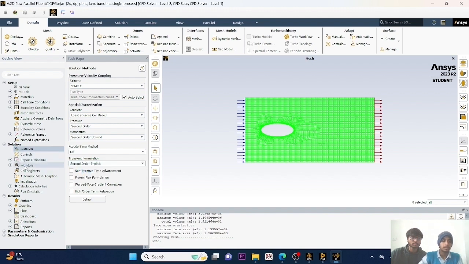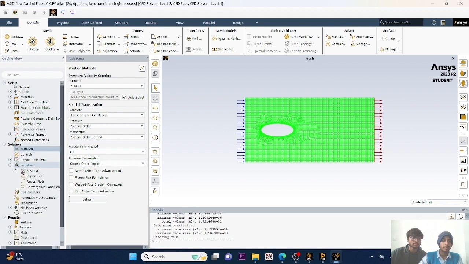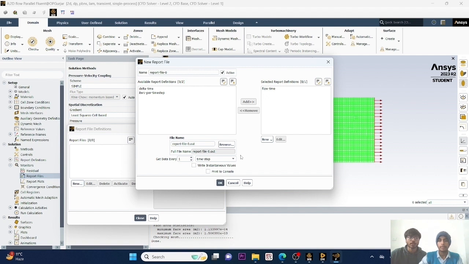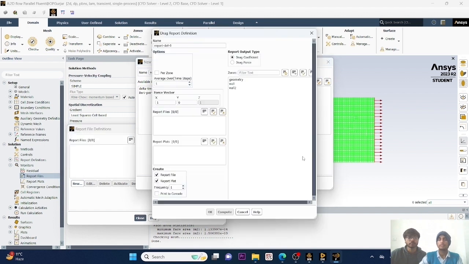After that, go to monitors, and in report files we will define the files for which we want to plot or get values. All the values that we want to plot, like drag force, lift force, go to new, force report, drag.